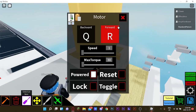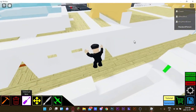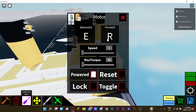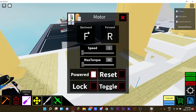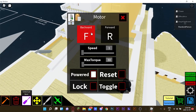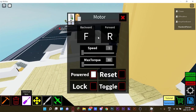I'm gonna put Q and E, and then E and Q. E and Q. We're gonna go the same exact step here. It's just going to be Q, E, and then E, Q. Then we're gonna go over here. Q, E. Yeah, and then E and Q. We're gonna test this out. E, Q, and Q, E.